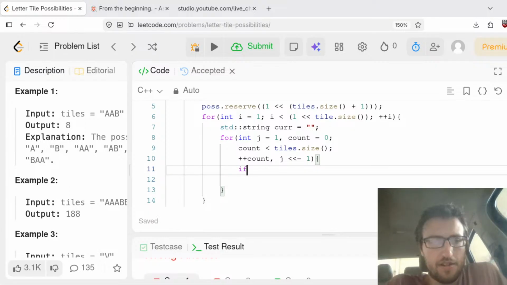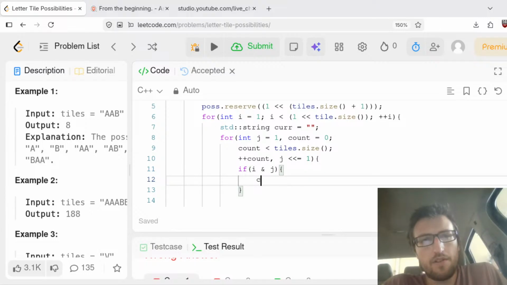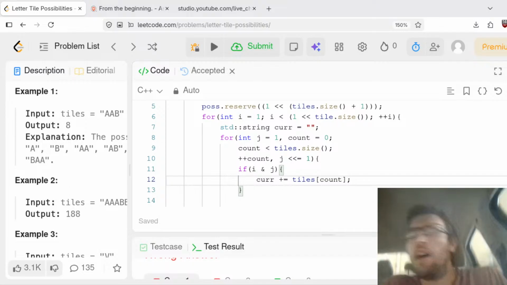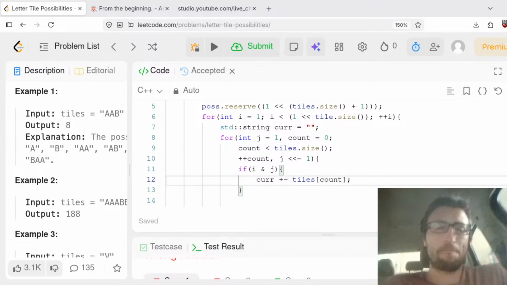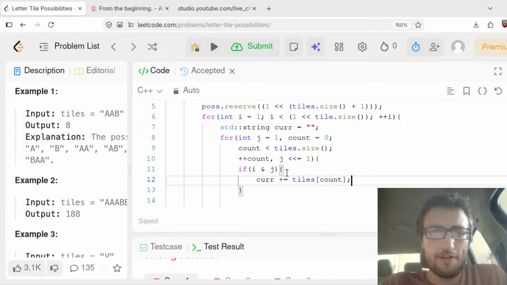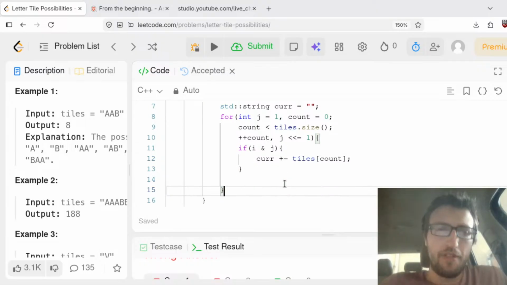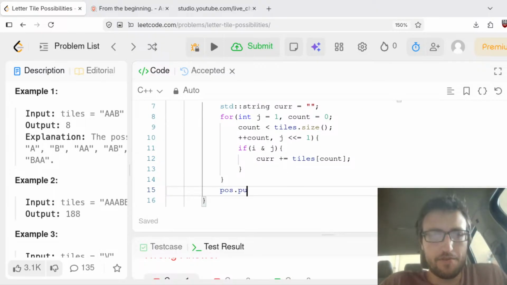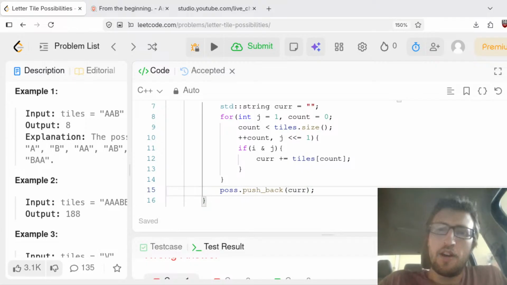And then we would say if i and j, then current plus equals tiles of count. Then after that, we say possible push back. Correct. It's something like this.